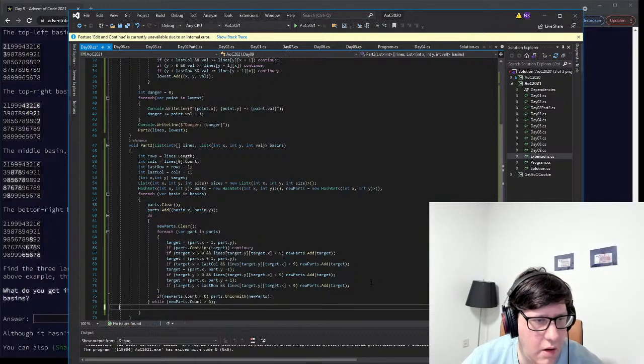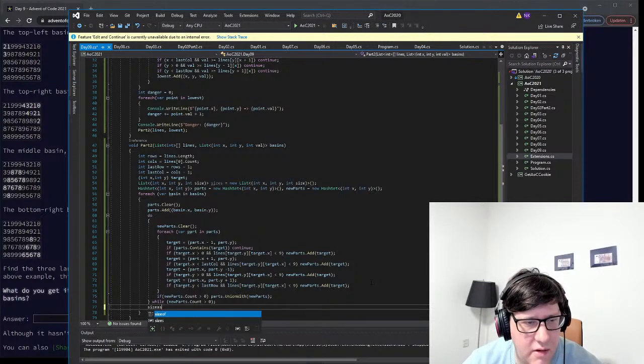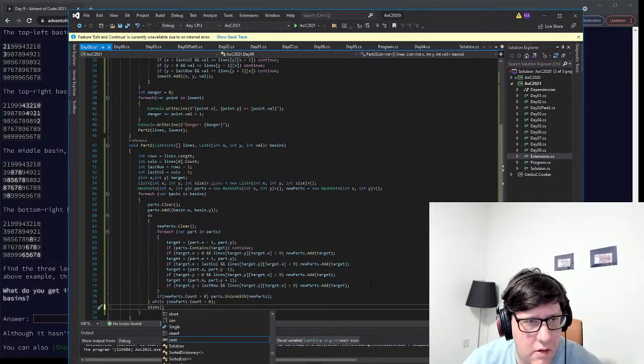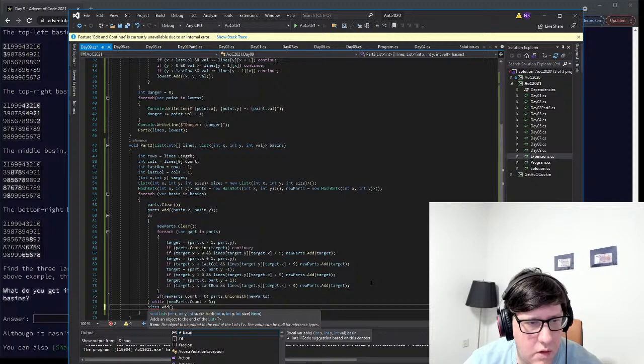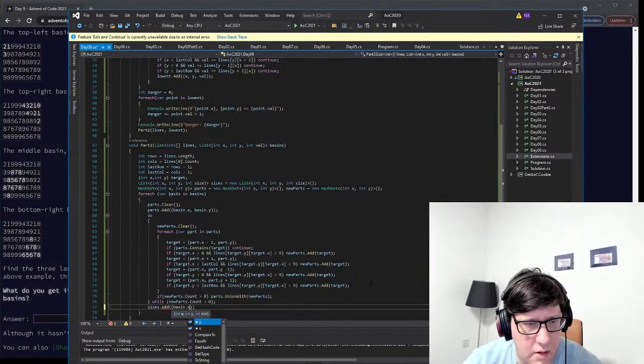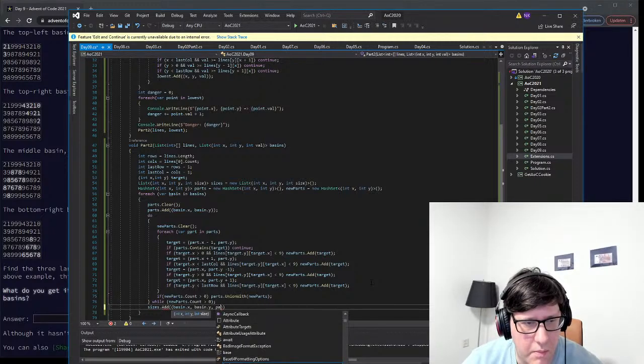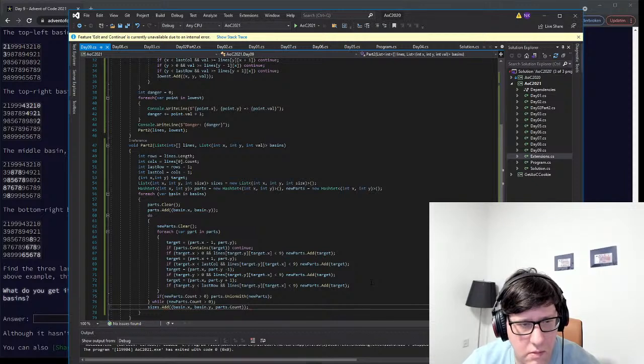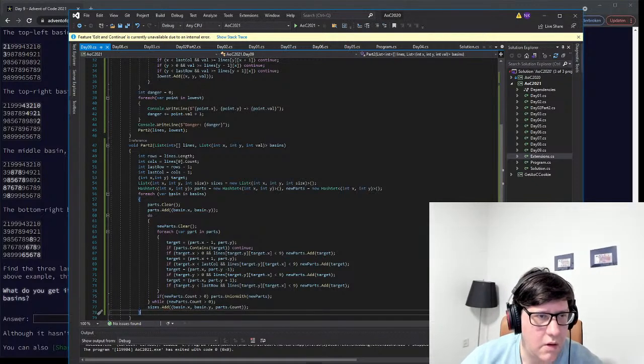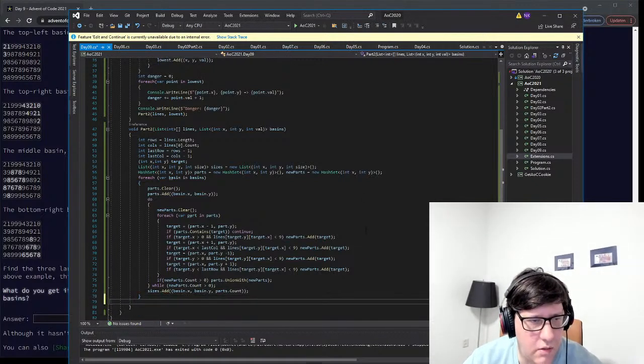Okay, and now that we do this, we can say sizes.add. We do person.x, person.y, parts.count. Right, and let's write out all of them for now.